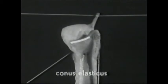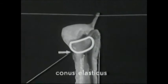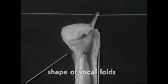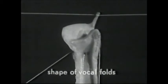This is the vocal ligament. It is the thickened upper edge of a membrane which strengthens the underside of the thyroarytenoid muscles. This membrane is called the conus elasticus. Its lower edge attaches to the upper edge of the cricoid cartilage, and it includes the cricothyroid ligament. As we see the specimen now, there is no longitudinal tension, and so the vocal fold is loose and thick. The cross-section of the vocal fold is determined by the thickness of the vocalis muscle when the longitudinal tension is very small. We shall call the tone produced by such an adjustment chest voice.